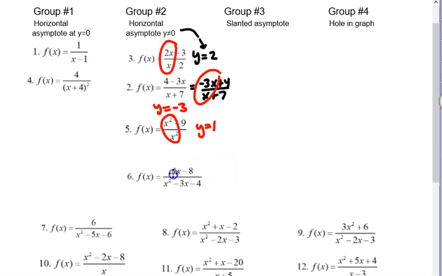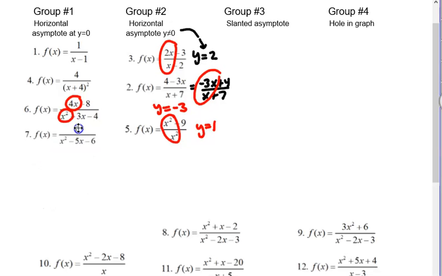When we look at number 6, number 6 is a little different than what we've seen before, but it also goes in category 1. And the reason it goes in category 1 is because the denominator has a higher degree than the numerator. So when x gets really, really big, the denominator is the square of the numerator. It is a lot bigger. So think of 1,000,000, a 1 with 6 zeros after it, and 1,000,000 squared, which would be a 1 with 12 zeros after it. Much bigger number in the denominator. And so as x gets really, really big, y goes to 0.